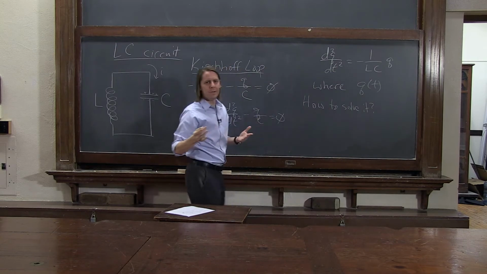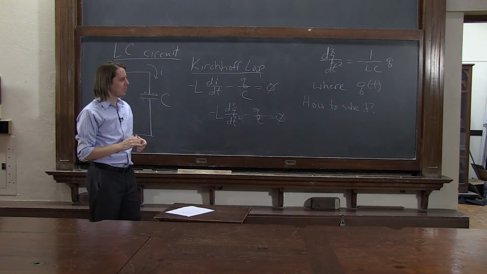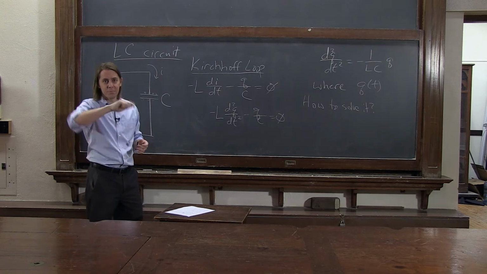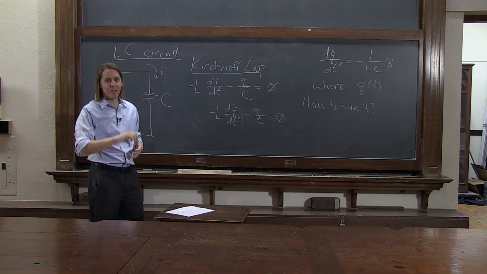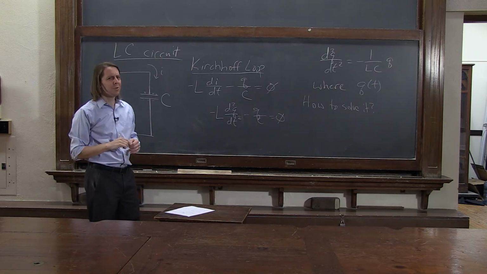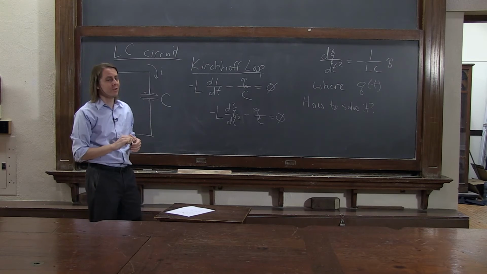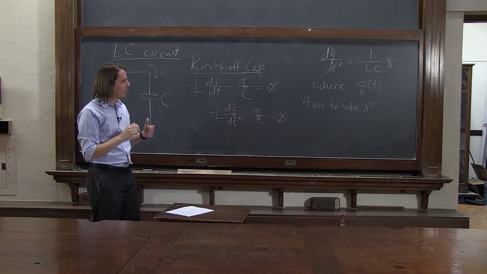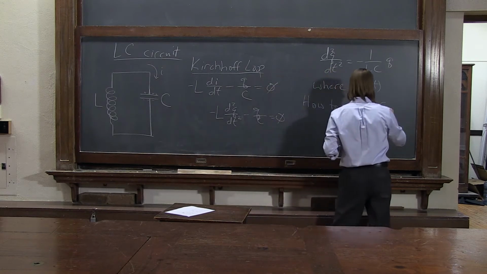What do we do? Well, if you go in your freshman physics book, it doesn't really solve it. It just tells you the answer. Maybe it gives you some physical intuition for why it does this, but it doesn't really solve it. Read the book carefully. It'll give you some circular argument about energy and try to trick you, but it doesn't solve it. So how do they really solve this in differential equations? Here is how they do it.